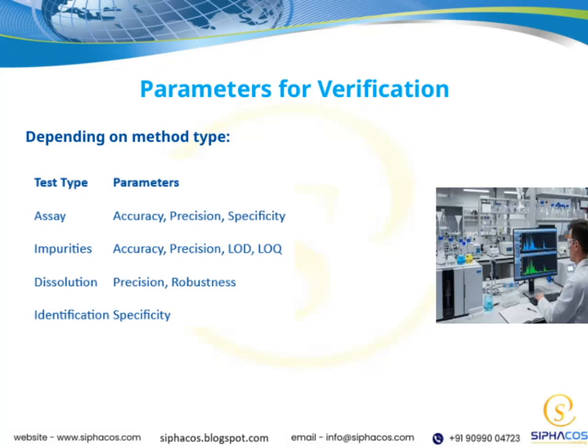When we talk about parameters for verification, it really depends on the method type we're using. Different methods require us to focus on specific key points. For example, some methods might prioritize accuracy, while others emphasize speed or robustness. It's crucial to understand what parameters are most relevant to ensure the verification process is thorough and reliable. By tailoring these parameters to the method, we can better assess the performance and validity of our results. This connection is essential to maintaining the overall integrity of our verification process.